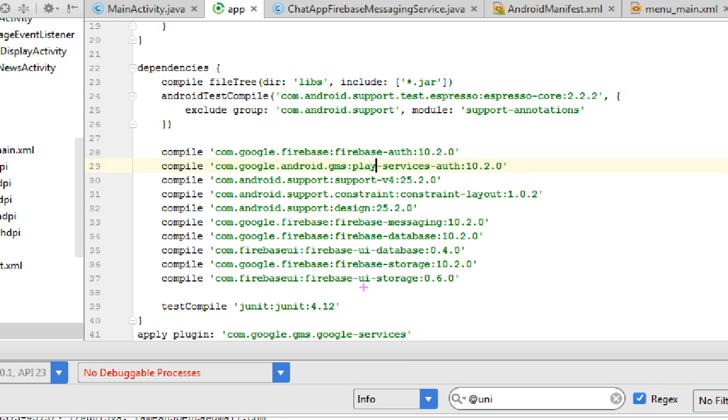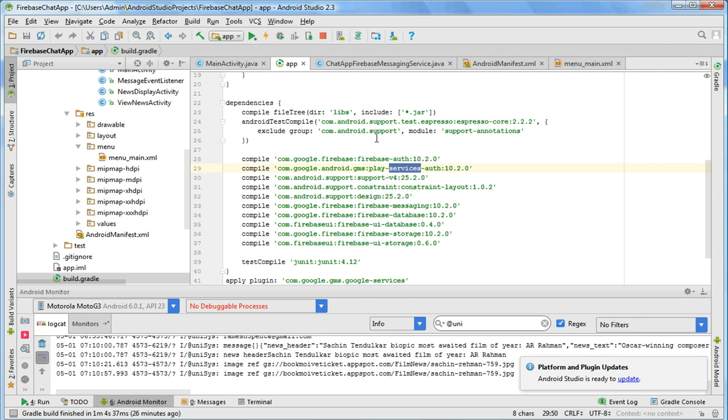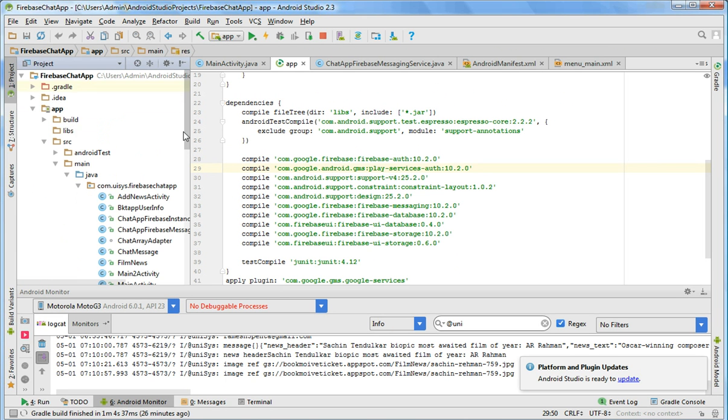I am using images directly from the cloud storage on the screen, so give the UI storage, and this version depends on the version of Android. Once it is done, your app can receive the message. You can subscribe to the topic, and news published on film news will be received through the messaging service.